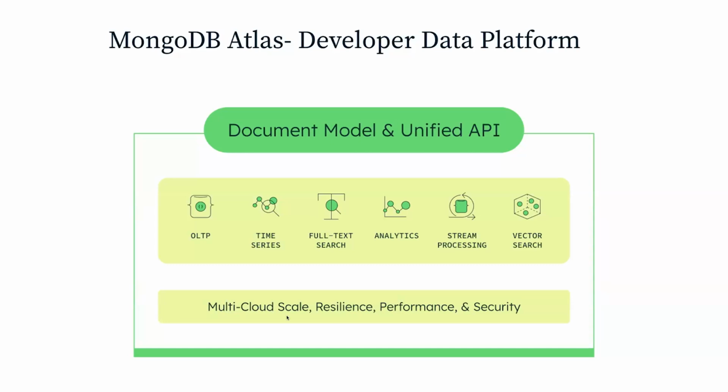Not only this, MongoDB gives you all of these use cases. That's awesome, but it's truly multi-cloud in nature. So today we are present in more than 110 regions across the three major cloud providers, Amazon, Google, and Azure. And we are highly resilient, performant, with all of the security features that you can expect, so everything to do with authorization, authentication, best in class encryption, compliance with a lot of these industry policies such as HIPAA, PCI, and also, we are FedRAMP moderate authorized. So all of this goodness you get in our developer data platform, which is MongoDB Atlas.